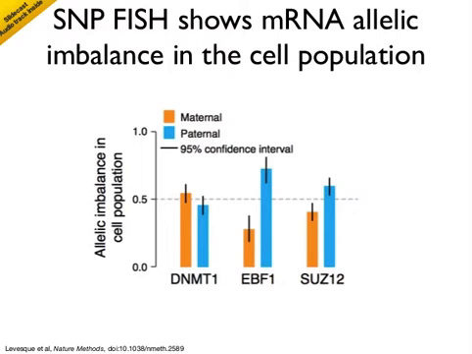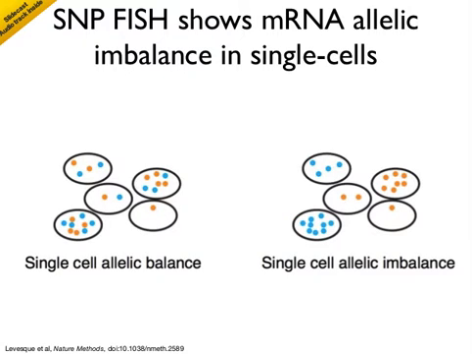We then applied the assay to measure RNA in a human lymphoblastoid cell line with known heterozygous single nucleotide variants. By counting the RNA for a number of cells and pooling them together, we get values for allelic expression in the cell population. Here we see DNMT1 is balanced in expression, whereas EBF1 and SUSE12 show a significant bias towards the paternal allele. But what the SNPFISH assay uniquely allows one to look for is whether the allelic ratio at the cell population level is mimicked by individual cells, or does each cell have its own mixture of RNA? One way to think about allelic balance is to model each RNA as a flip of a coin, and each cell is a series of coin flips. A balanced cell shows a coin going back and forth according to the bias we see at the population level, whereas single cell imbalance is a coin producing runs of heads or tails, indicating that the transcriptional process is biased in choosing which copy of a gene to use to produce the next RNA.